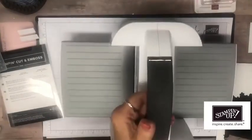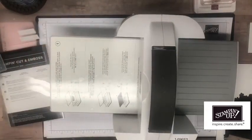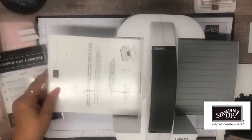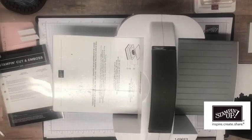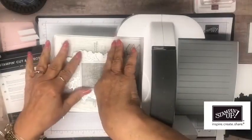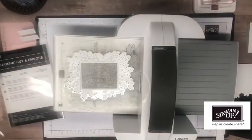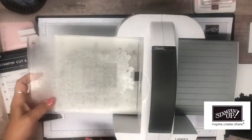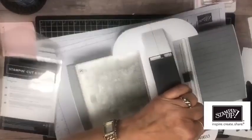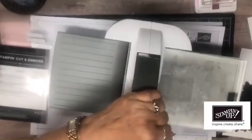Now the sandwich is a little bit different because we're actually cutting. So we need a plate 1, a 2, which is this little thin one for the thin dies, and that's all we have anymore anyway. A plate 3. Now I want to put this down, and I'm using white today just to show the contrast of what I'm going to show next. Put this down, and then another 3 to slide on there. And crank it through, and that wants to slide around. Okay.